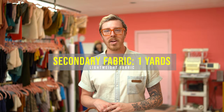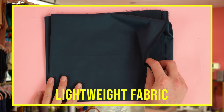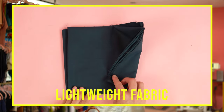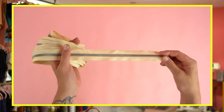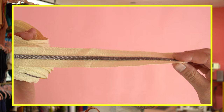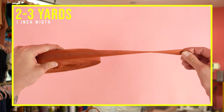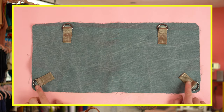You'll need one yard for your secondary fabric, which is going to be your lining. I recommend using a lighter weight cotton or polyester — anything on the lighter weight side will work, because once these layers start coming together, it can get pretty bulky if you're not using a lighter weight fabric. You'll need two nine-inch zippers. I'm going to be cutting mine off a zipper roll, which is a great way to get precise zippers without any waste. We will be snipping the zipper ends, so you want to get nine inches or bigger.